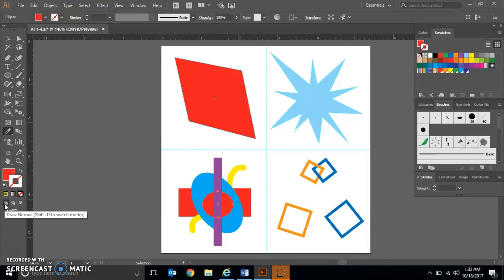So we're going to talk about how to create a simple special effect utilizing our direct selection tools. So to start with, we're going to try and make these squares, this image and this image, look the same. So how they're overlapping, how that orange comes over top and that blue comes over top. So let's start with our selection tool.